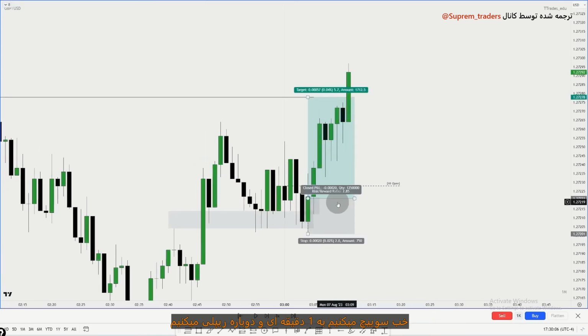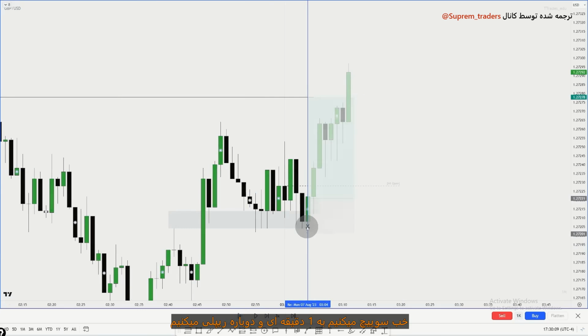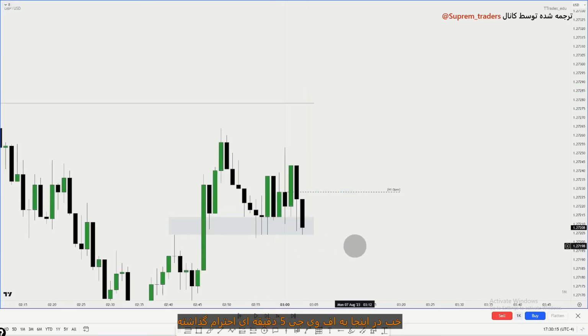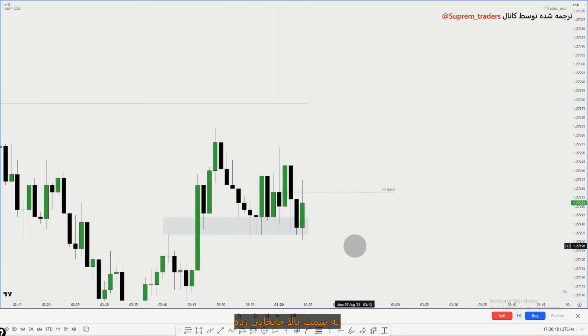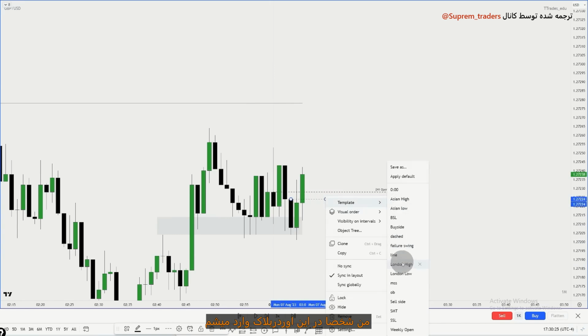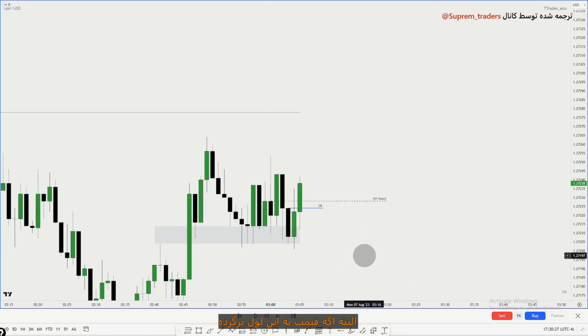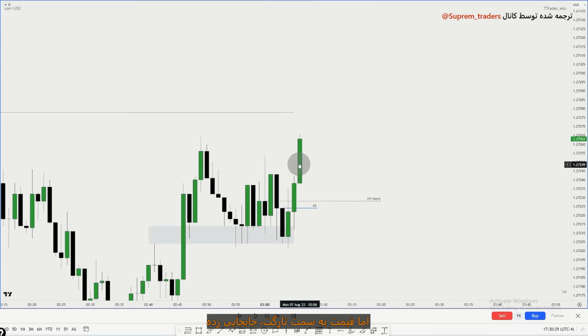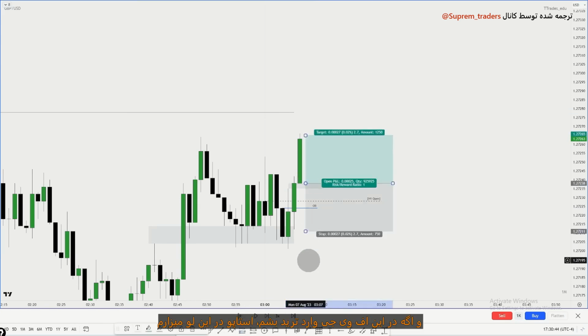Let's go back to the 1-minute and replay it and take a look. So right here, respecting the 5-minute fair value gap, we get displacement out right here. So I would personally be looking at this order block right here if price was going to return to that. However, price is displacing towards the target. Now my eye gets drawn to this fair value gap here. And if I was going to enter on this fair value gap, I would at least need my stop on this low right here, below the mean threshold of this order block.